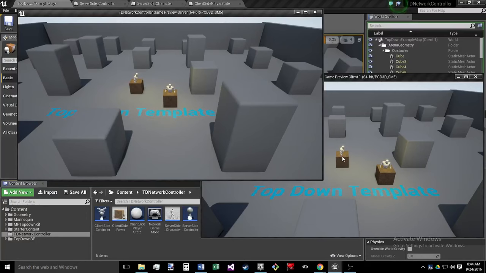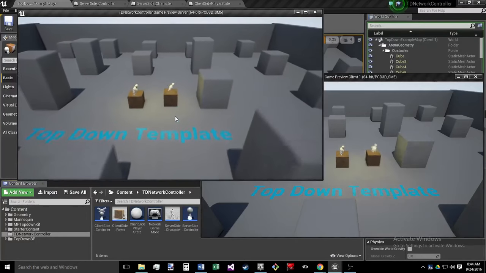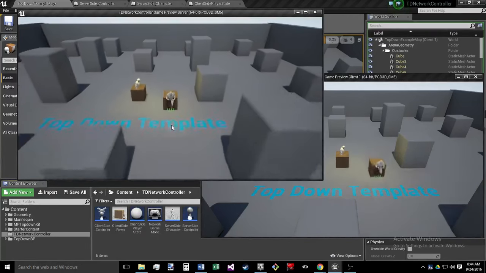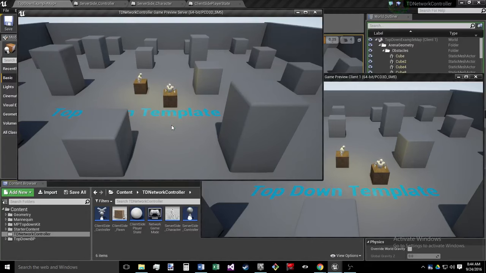That is why both are visible for each individual, to help get across the idea that we are making two characters. One is just the camera that tracks and follows and shows the player sitting in front of a monitor what his character is doing, where his character is largely controlled from the server, receiving all of the information that the character is sending from his client-side controller to the server-side controller to the server-side character. And that's more or less the workflow we're going through.